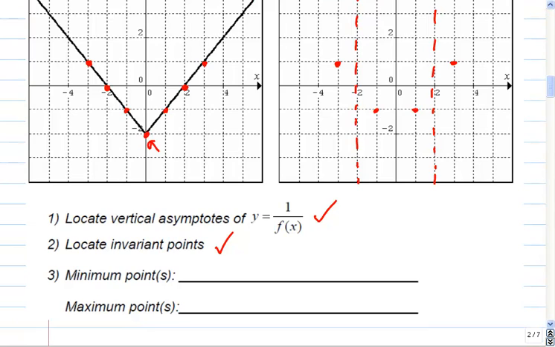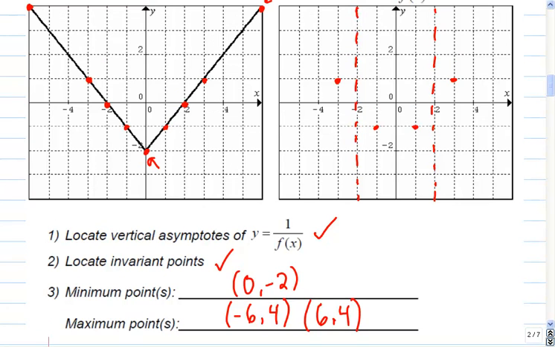So any points now that we think are important, so the ones that we tried, there's one in there, it's a minimum, so let's put it down at 0, -2. And here was a couple of the maximums that we talked about. So we have to take these points now and figure out where will they be in the reciprocal. So where would you expect to find 0, -2 if we took the reciprocal of that point? So if all I did was apply this transformation, this reciprocal one here, to the point. Nothing else. Where would you expect to find that point?